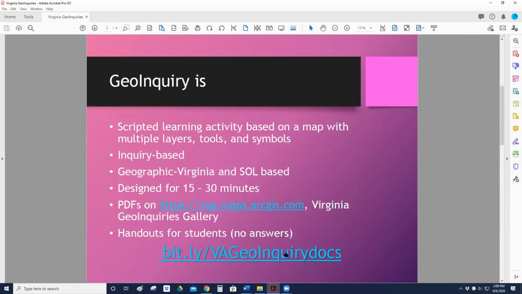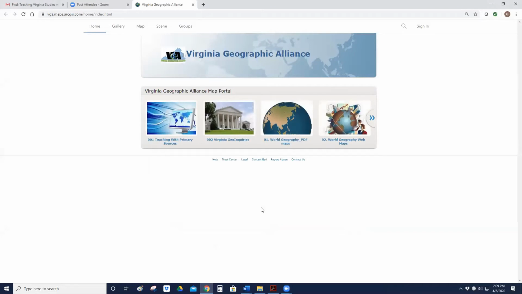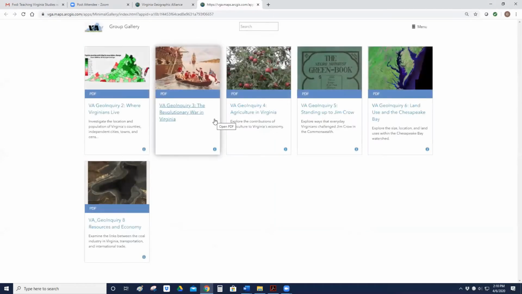And this isn't going to help, but if I go here, you can see how to access them. I'm on the Virginia Geographic Alliance website. The second one in is Virginia Geo Inquiries, and you can access them. When you access them, it is really important that you don't do the usual and just click on it.